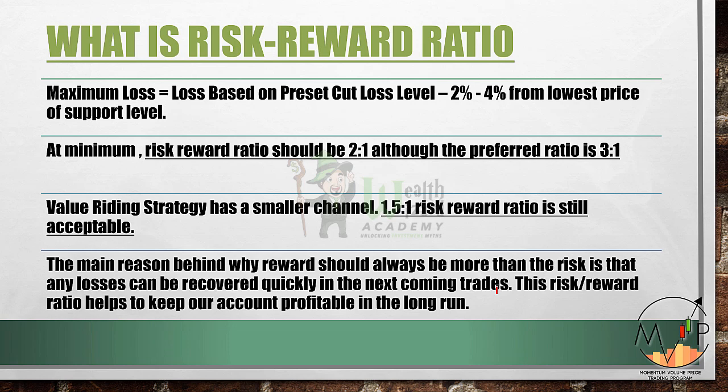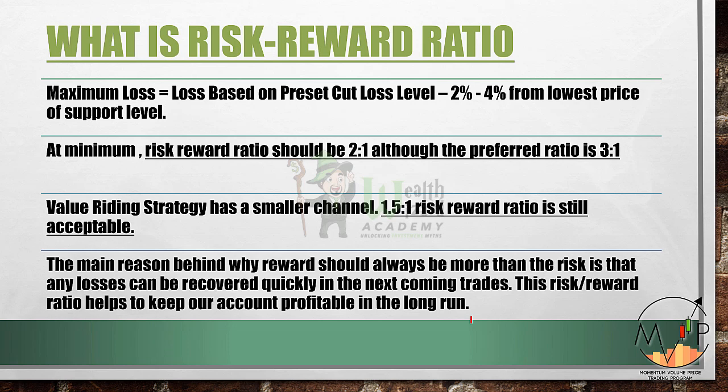When the risk reward ratio is 2-1 or 3-1, it shows that the stock has a much higher possibility to move higher than to move lower. So remember, this risk reward ratio helps to keep our account profitable in the long run. That's the whole idea. Never take trades that have a risk higher than the reward. It is just not acceptable.